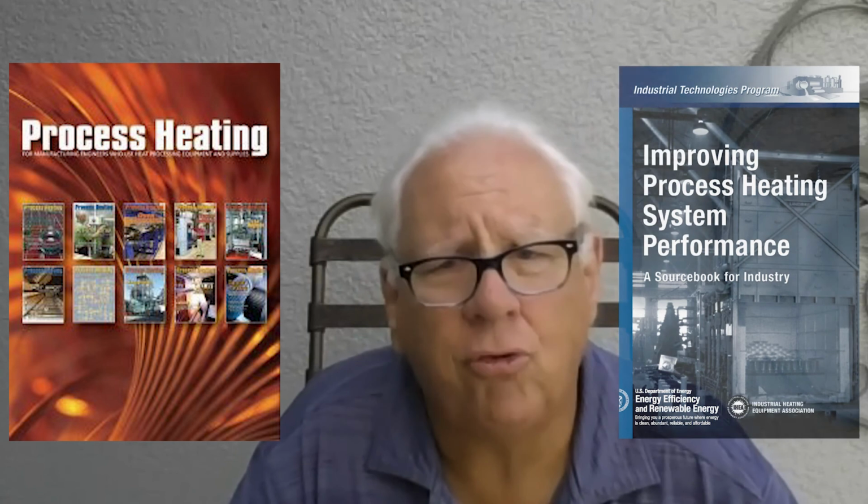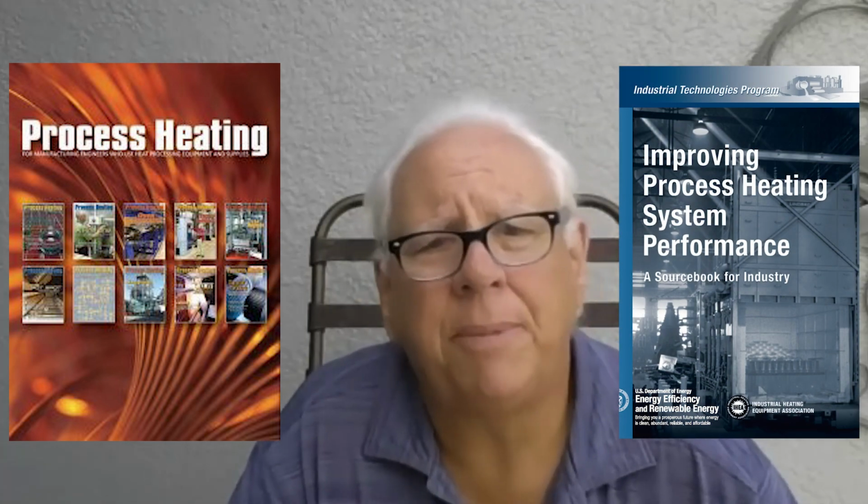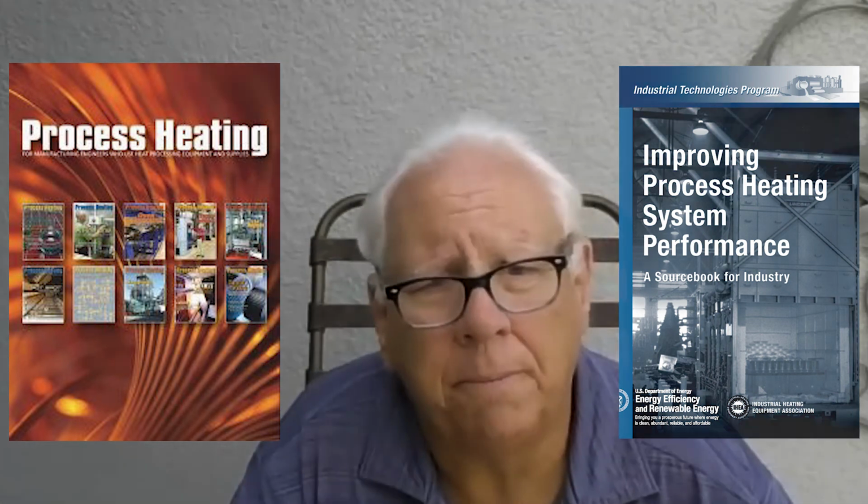We find that factories with a lot of fossil fuel waste heat opportunities, in many cases, have not really taken advantage of them. I want to bring to your attention a couple of resources if you want anything further. One is an old source book from the US DOE, which, like us, is at the 101 stage. The other is a free trade mag called Process Heating, where you get it once a month, and it would have some ideas for you, and it would essentially keep your mind focused on process heating.